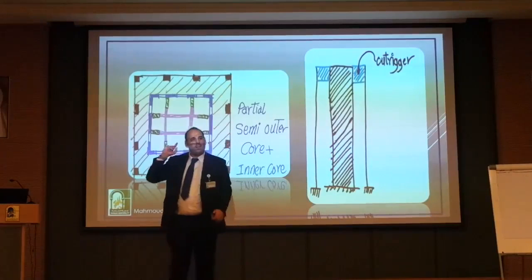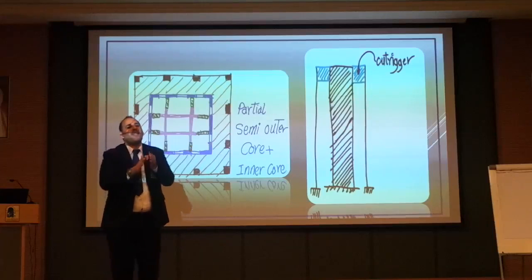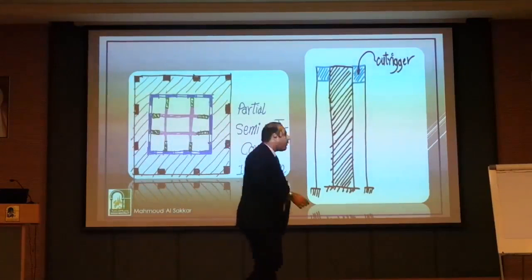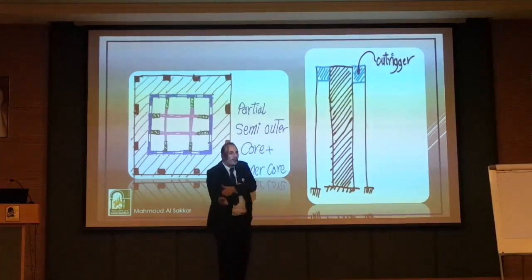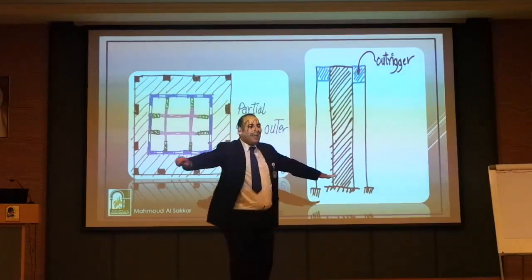I mean, it's a slab, yeah. It's not a slab. It's vertical. Like a shear wall, but it's not continuous. It's like a spandrel beam. But a spandrel beam is only for one small height, 1.2 meter for example. The outrigger is almost 9 meter, or 3 meter, or 6 meter. Multiply the floors: 1 floor, 2 floors, 3 floors. It's called an outrigger.